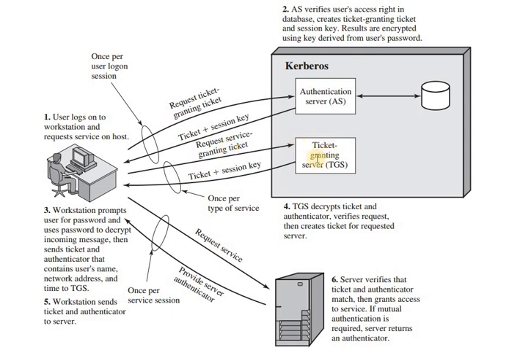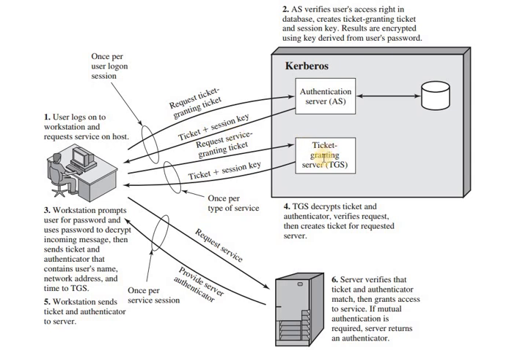Now the TGS can read the ticket using a long-term key that it shares with the AS. After decrypting the ticket, it finds a session key. So AS sends a session key and a copy of this session key embedded in the ticket for the TGS. So the same session key is sent by AS for the user and the TGS. There is another session key, a copy of it, in this ticket.